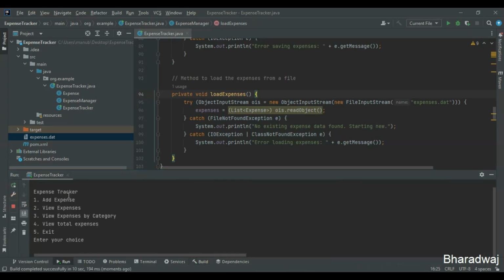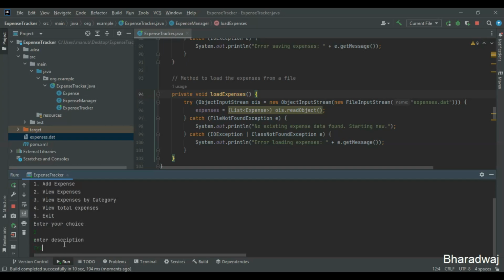So yeah, now we can see expense tracker, 1 add expense. We are getting the options: add expense, view expense by category, view total expenses, and exit, right? Let me choose option 1. It is asking me to enter the description.